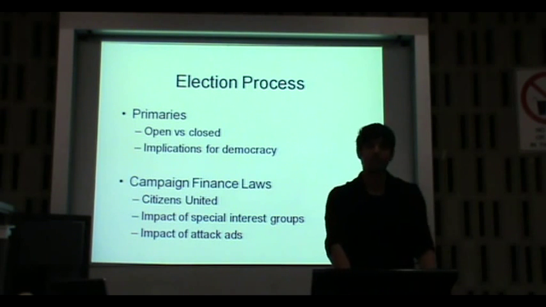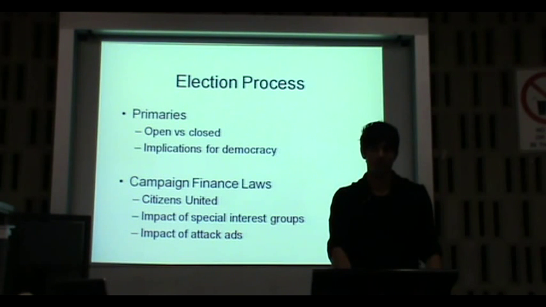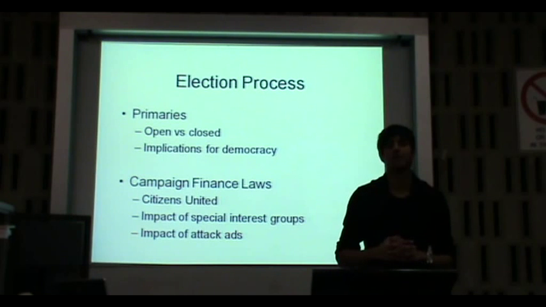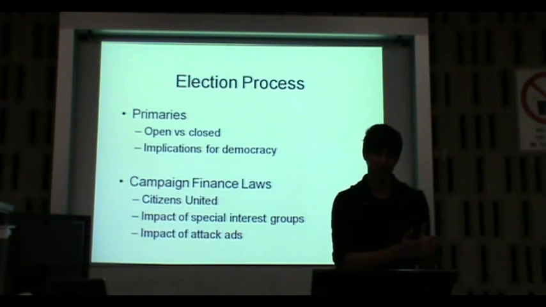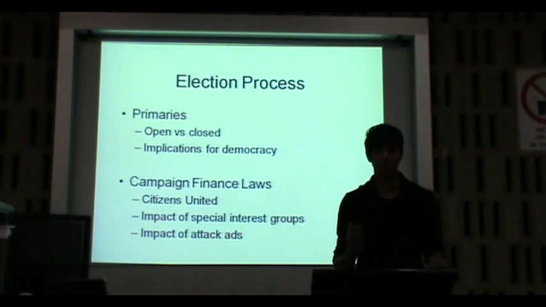Is it also because you have to challenge the other person, so you necessarily show the weaknesses in the other candidate? Is that what happens with open? Because then you're showing the weakness of both candidates, they fight each other, and then those can be called back up when you're actually voting for that person. That's true of all primaries. Right, so the open versus closed just relates to who the people are who are voting in that particular primary. I think your point is really good, though, about the general benefit of primaries.